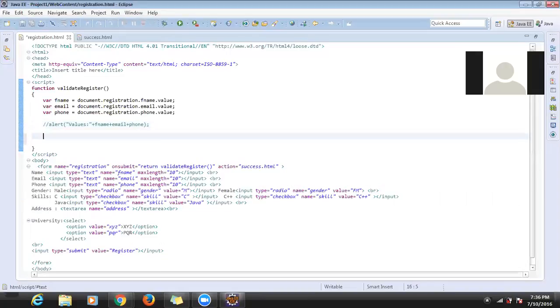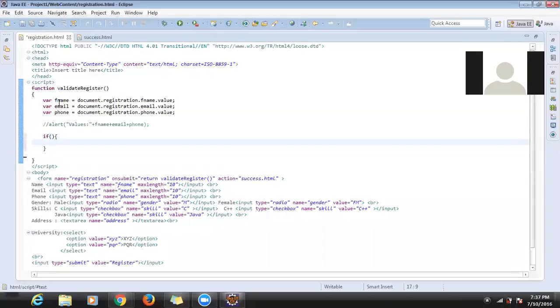Okay, first what I want to do: if they didn't enter first name, then I want to display one message, please enter first name. So how to do that? Now we are reading the first name and saving it into this field, right? So right now just take one if condition.